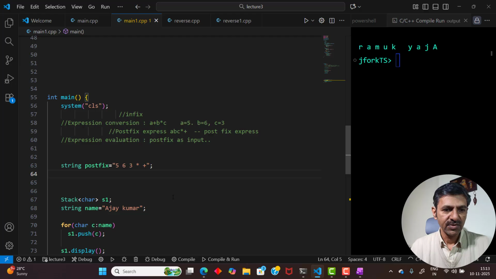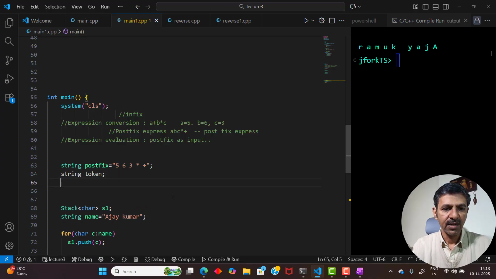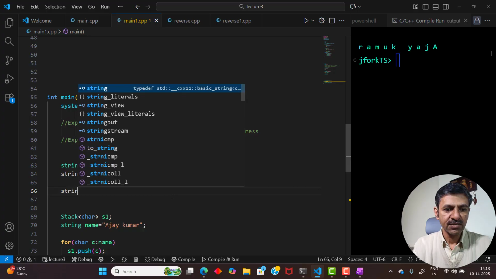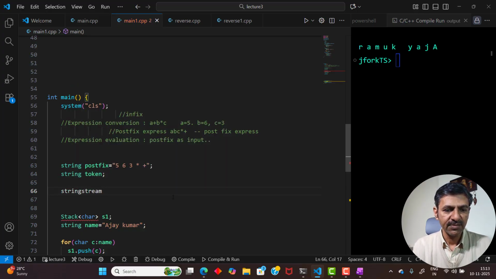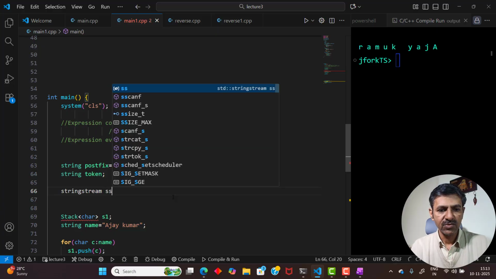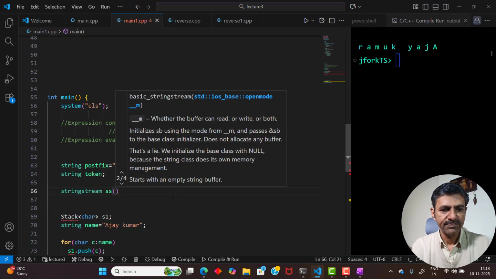Now for this we should have a few more variables. We have to take one string token, and there is a stringstream, another data type that you have to use to convert the postfix.